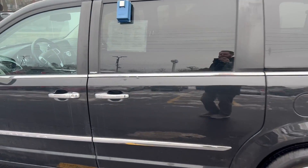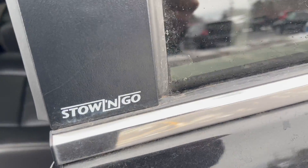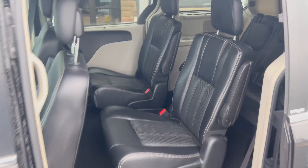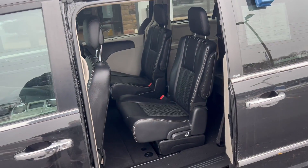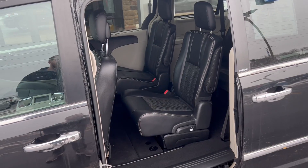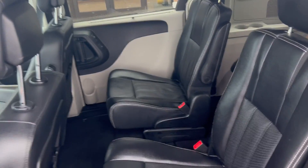Coming along to the side here, let's open up that second row and take a look inside. As you can see, it says we do have the stow-and-go seating, so that means that these second row seats do fold into the floor right there. And these are the leather seats, so you don't have to worry about those kids staining the seats or ripping the interior — it's much more durable than cloth seating.